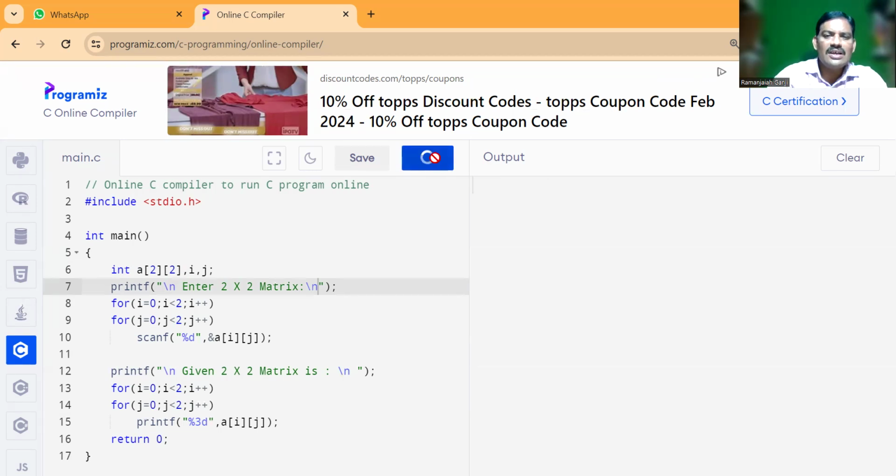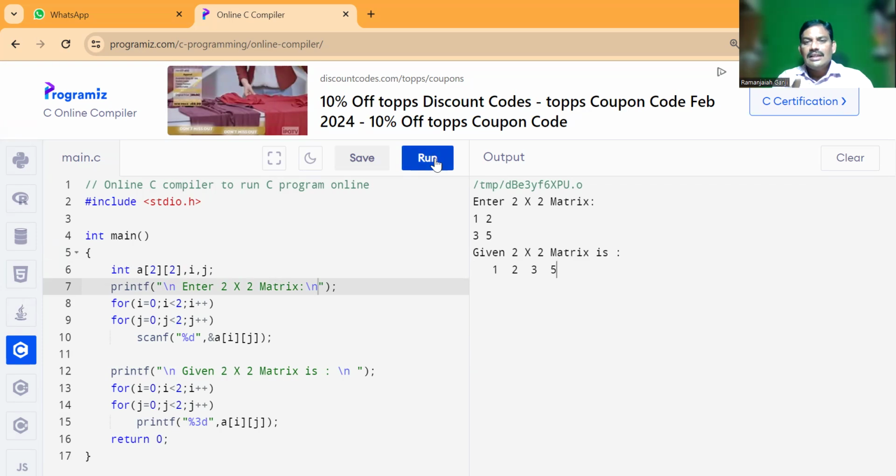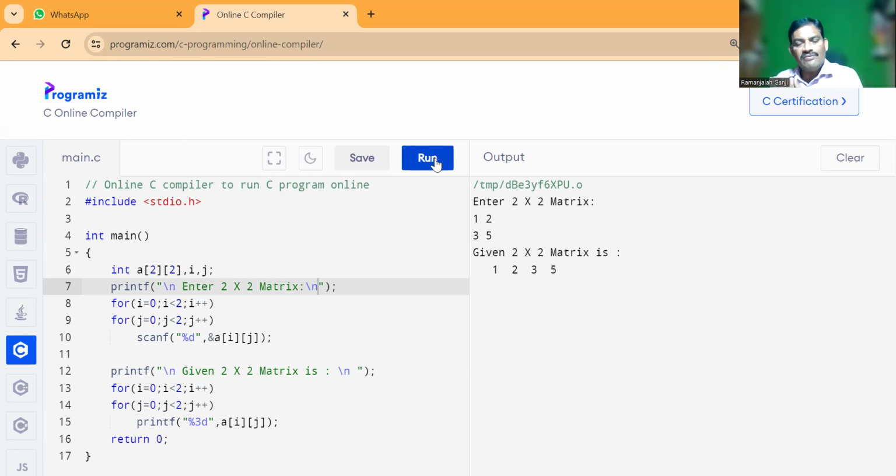I will execute again. Enter 2 by 2 matrix 1, 2, 3, 5. The given matrix is 1, 2, 3, 5. You are getting all the values, but that is not in matrix format. So how to get the matrix value?